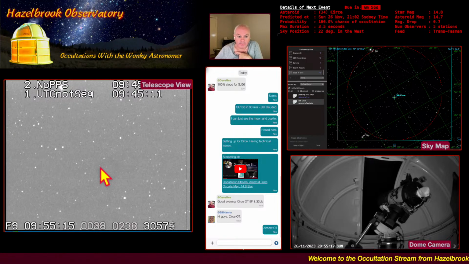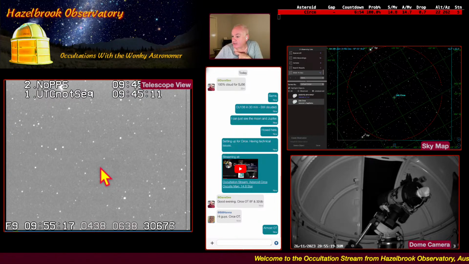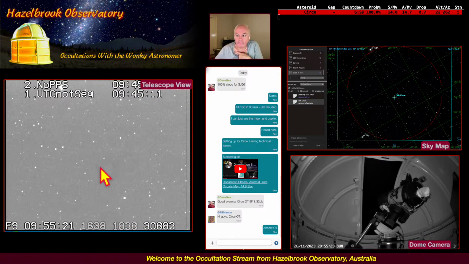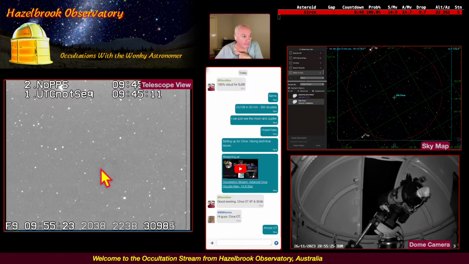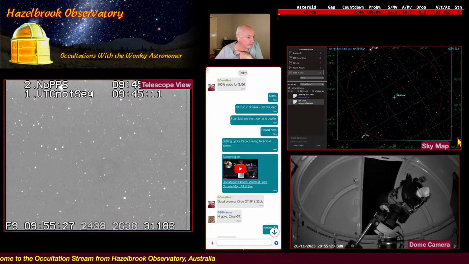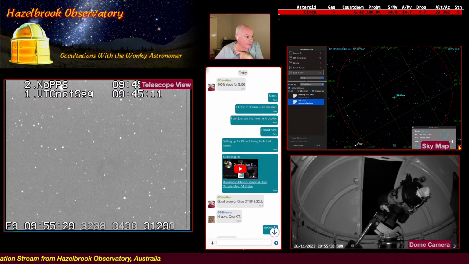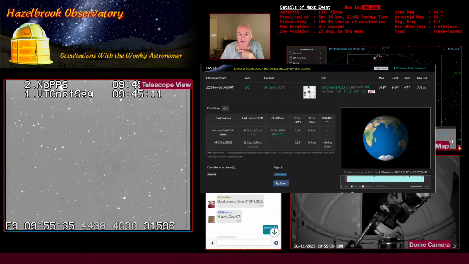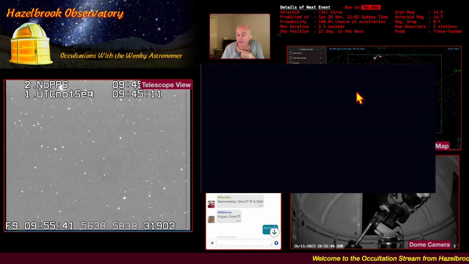This star is magnitude 14.8. What I might do is bring up this browser, and this is the Occult Watcher Cloud page for this event.